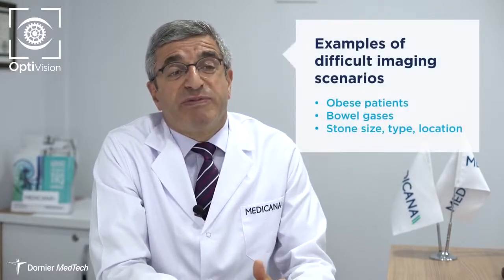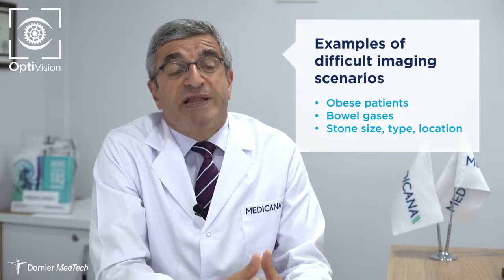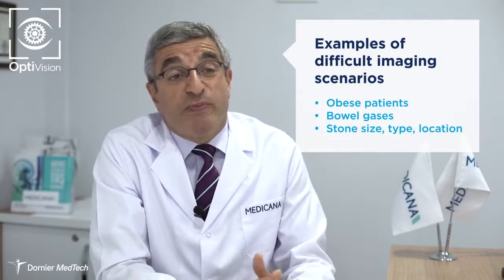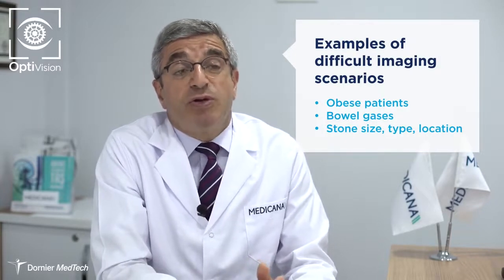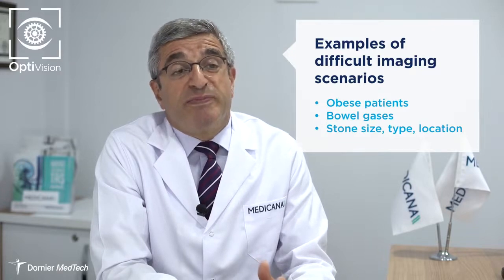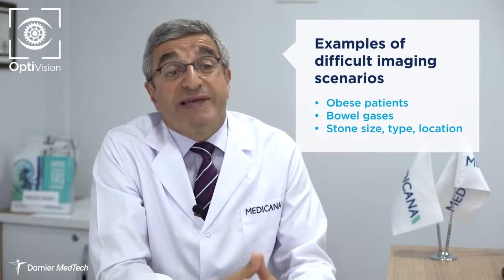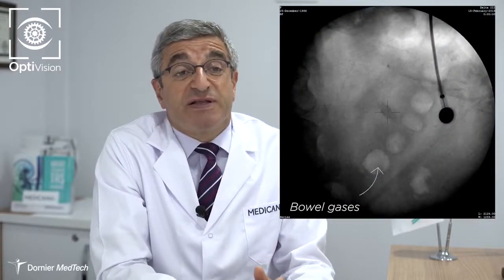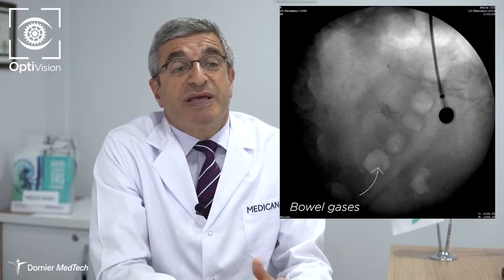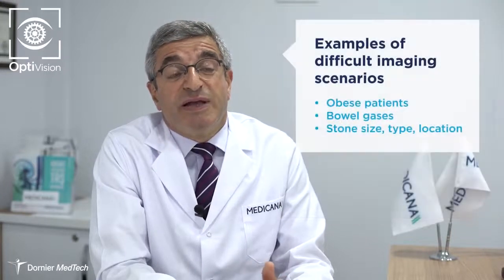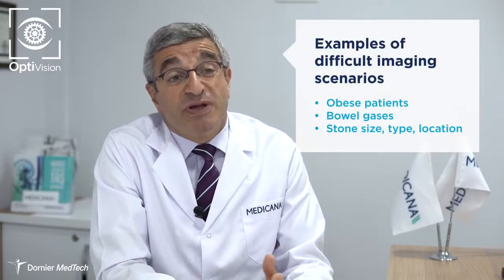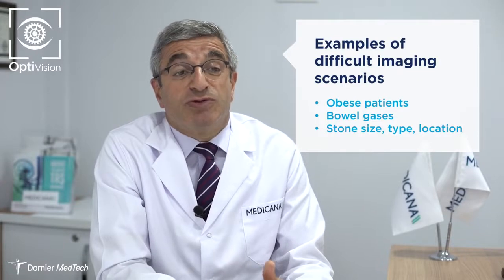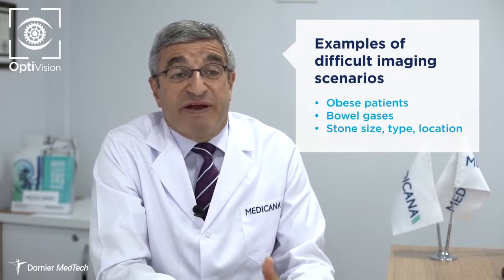For example, with obese patients, we may have problems imaging the stones due to obesity. And also, bowel problems could be present in patients, and bowel gas may overlap on the stones, and we may have difficulty seeing the stones during imaging, during lithotripsy. Another issue is the size of the stone. It may be small, and smaller stones could not be imaged very well.